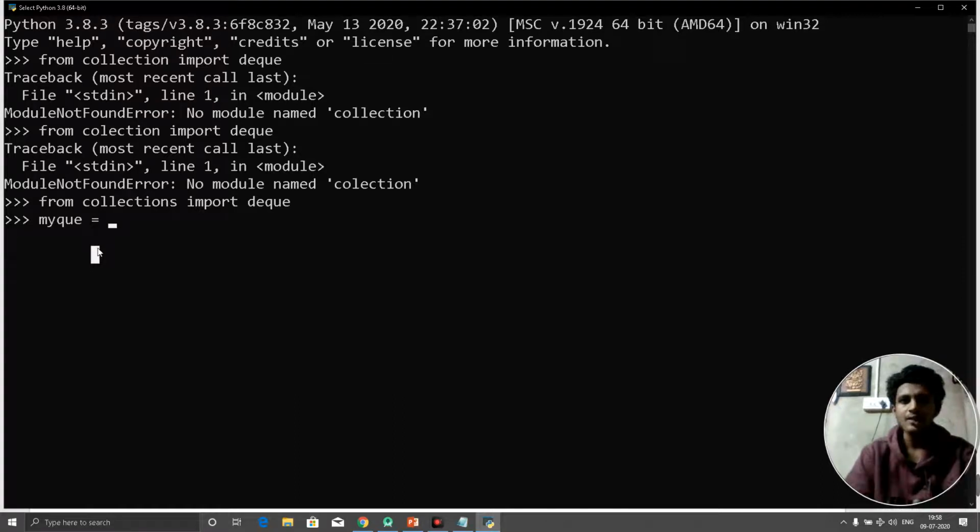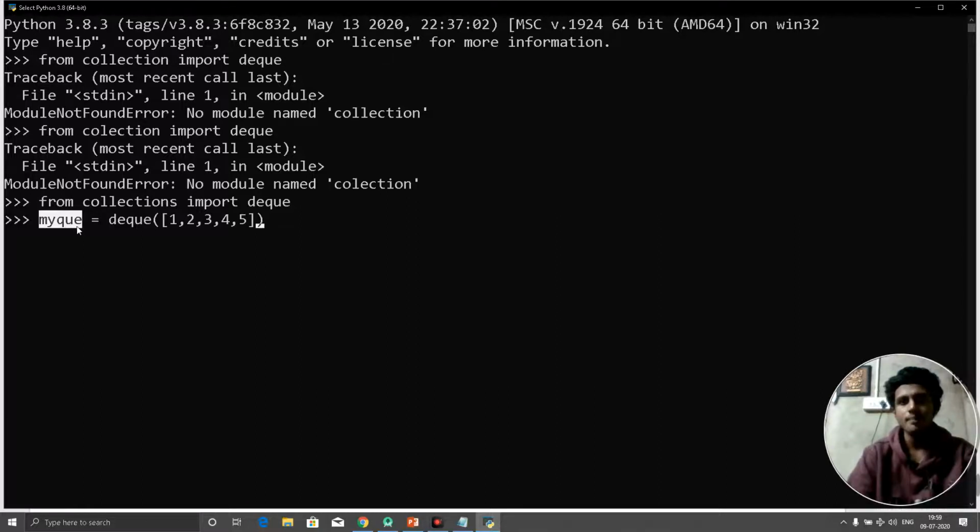In stacks we can directly use the list, but here you need to remember deque and parenthesis, and inside this parenthesis we need to define our list. That means I'm going to use 1, 2, 3, 4, 5. This is my variable of the list.